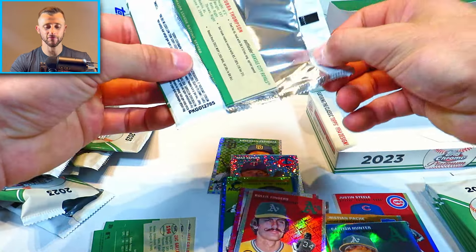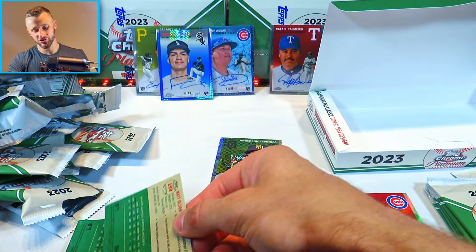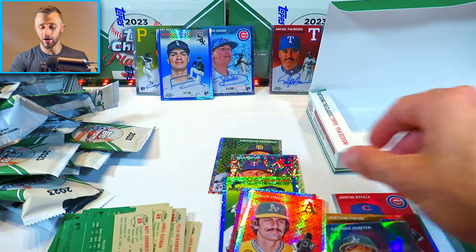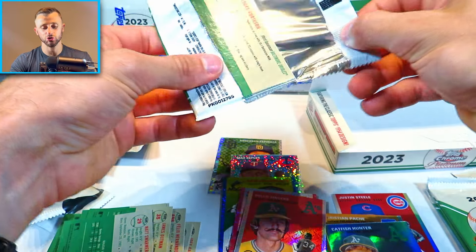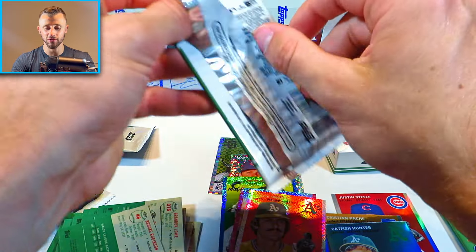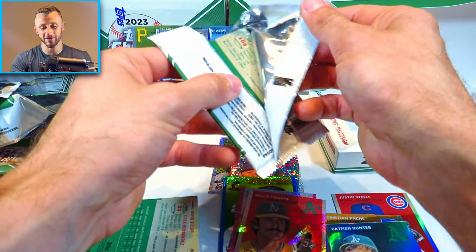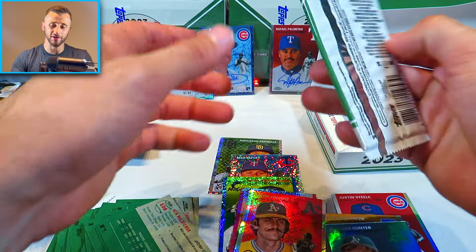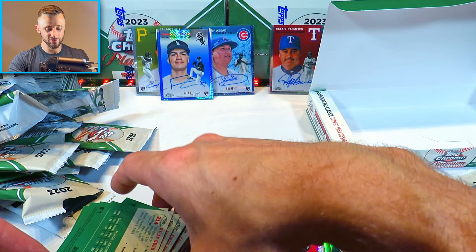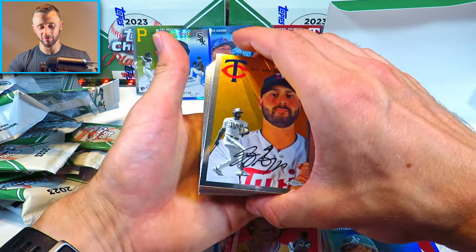When you're pulling autographs from cases like this, you probably don't want a pitcher. Pitchers are plentiful and don't really command super high value compared to a comparable hitter. Obviously you'll have timeless great pitchers, and modern day pitchers who are eventually going to be Hall of Famers like Kershaw, Verlander, and Scherzer — even DeGrom. Those types of pitchers it's good to pull autographs from. But even then, most pitchers aren't super collectible. You can look up a Shane Bieber rookie gold card from 2018 Update — they don't go for too much money, which is kind of crazy. He's a Cy Young award winner and an All-Star.